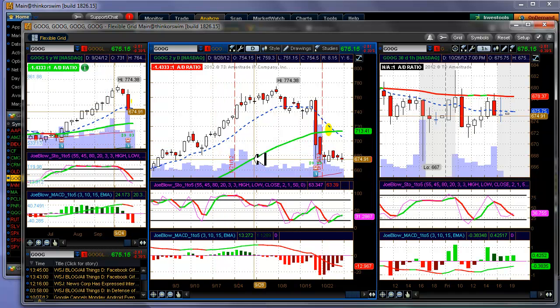All right, here's Google. You can see here in the past, here's one that got below this 45, if you're in a trend and you get nice flags like this. This is called a bull flag, where you have a little pullback and then it starts climbing back up again. This would be a place that I would definitely seriously consider getting into. With a strong trend like that, I would definitely look at an at-the-money credit spread for that one.